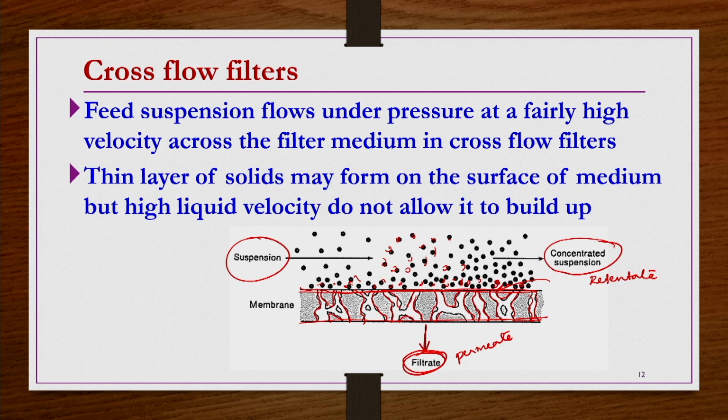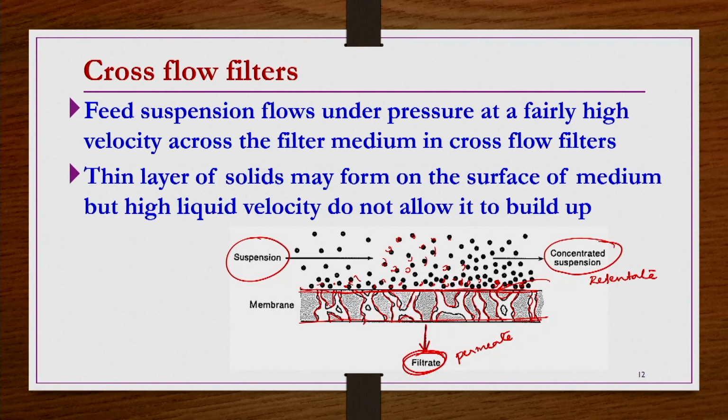Once you get this permeate out continuously, the solution retained on the membrane surface is a concentrated suspension. So, rather than getting two separate phases as a complete separation, here you get only one almost pure phase, a liquid phase as almost clear permeate, whereas the remaining one is a concentrated suspension.